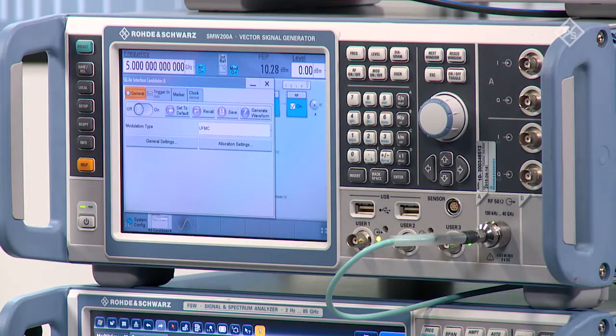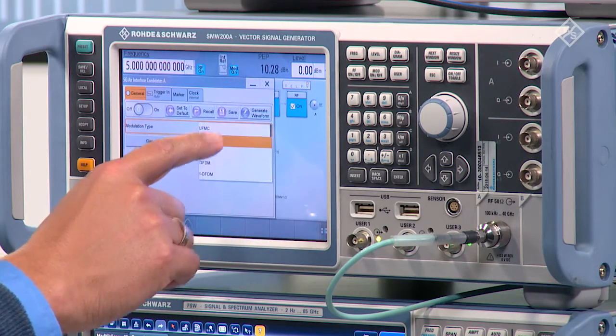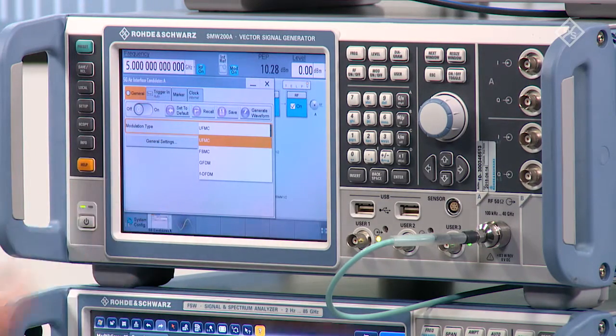We enter the personality for the 5G air interface candidates, and if you choose modulation type, you see right now UFMC, but if you open up you see that ROHDE&SCHWARZ implemented 4 of these 5G waveform candidates. UFMC is the first, which stands for Universal Filter Multicarrier. We also have GFDM, Generalized Frequency Division Multiplex. We have FBMC, Filter Bank Multicarrier, and we have filtered OFDM.